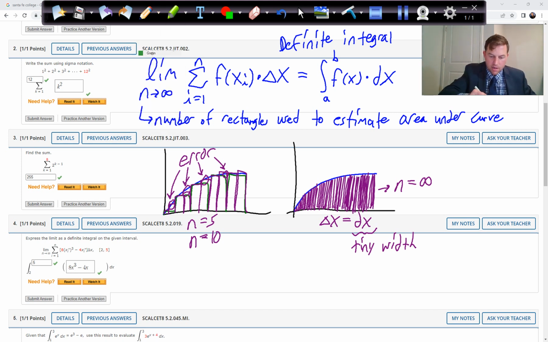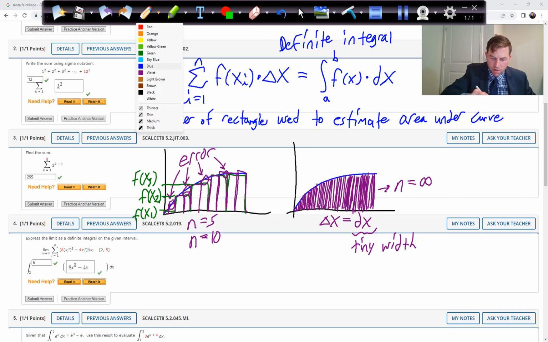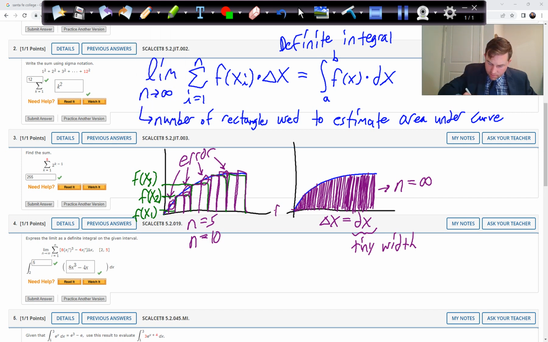So back here, each of these rectangles, that's the height at x2. And this right here was the height at x1. And this one right here was the height at x3. It's really, really hard to draw here because here's f of x1, and right next to it is f of x2, and then right next to that is f of x3. So I just keep packing tons and tons of rectangles. I basically get every one of these heights here.